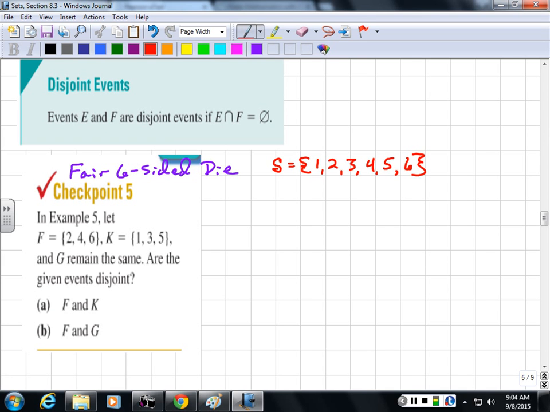For example, let's say that you have the following experiment. You're going to flip a coin 4 times, and you want to record the sample space. How many events are going to be in your sample space? 16. How easy would it be to forget to write one down? Because you're talking head, head, head, head, head, head, head, tail, and then you've got to go through all of them. It would be extremely easy.